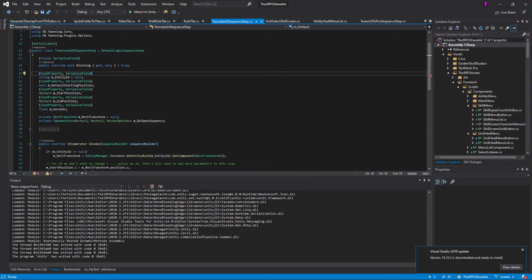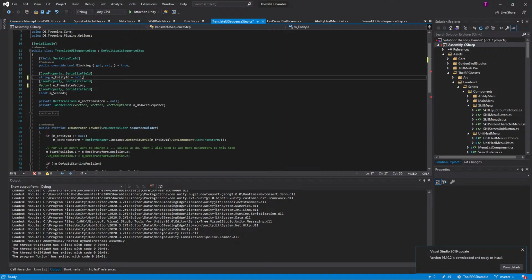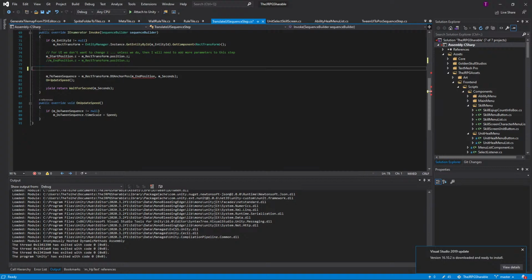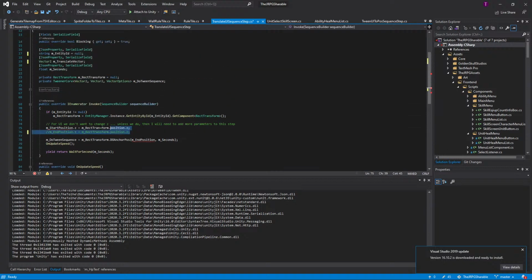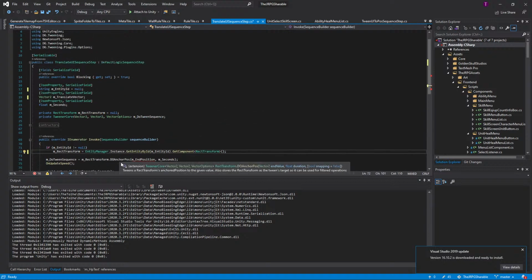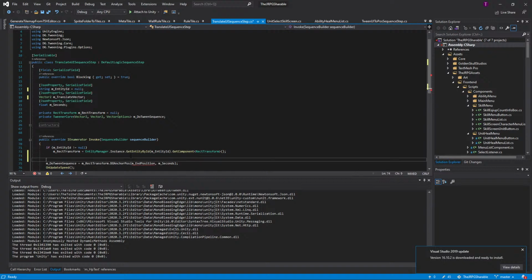And this, instead of taking a vector end, what if it just took a translate amount? Translate vector. And then it doesn't have any of this default start stuff, because I think it's going to assume that we just use the default start. And then we have to calculate the end position.